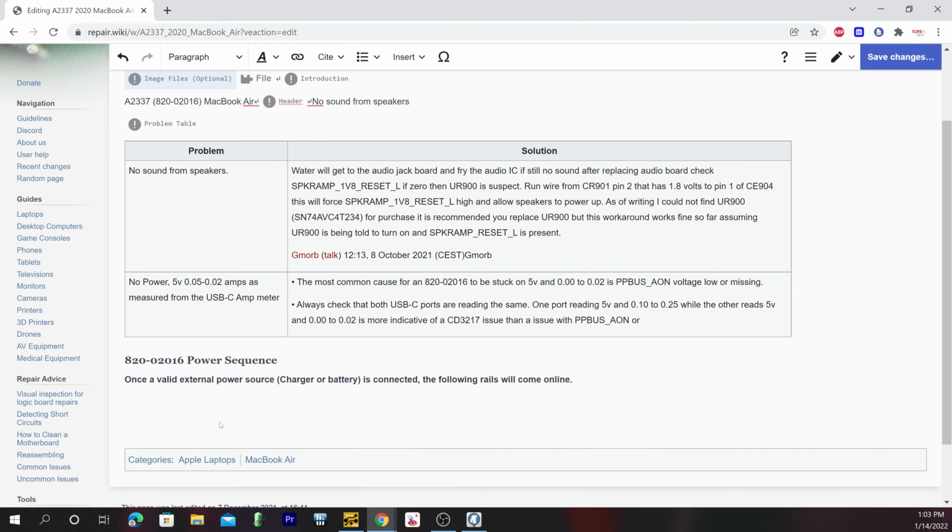So charger or battery, once power's there, PP bus AON, and I'm not quite sure what that voltage is supposed to be on an M1 board. Let me plug one in to find out, just so I don't provide any wrong information. I really don't want to provide any wrong information, so I'm going to double check everything.